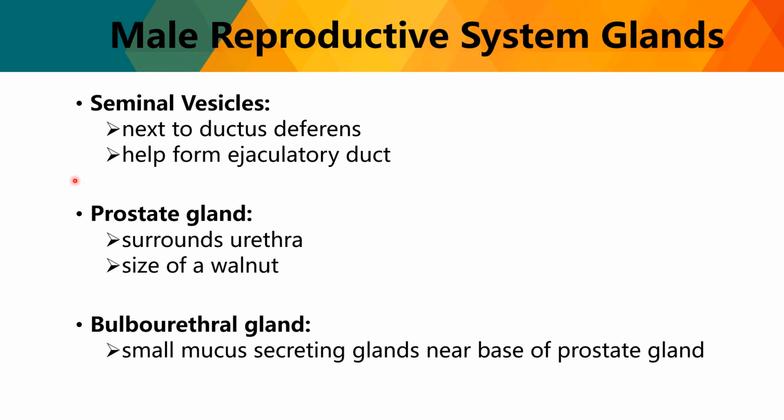So for the males, it is usually recommended that you visit your doctor to check on your prostate gland at the age of your 40s. Okay, so pag mga 40s na, dapat nagpapacheck na ng prostate gland kung okay pa ba siya, or kung hindi kayo nagde-develop ng kahit anong sakit na related sa inyong prostate gland. And then you also have your bulbourethral gland, which is a small mucus secreting gland near the base of your prostate gland.